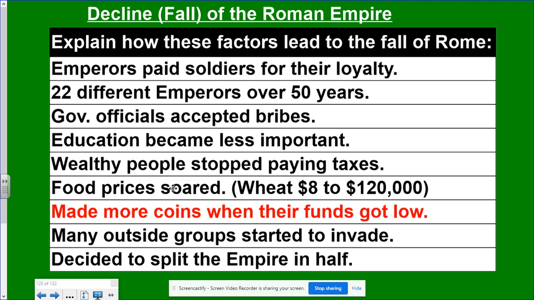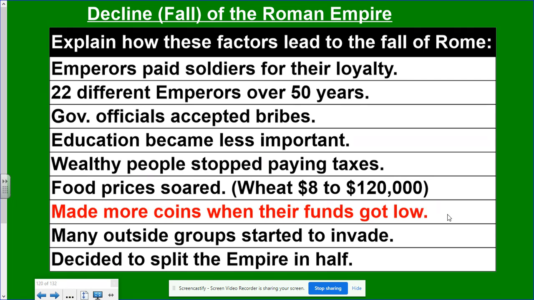You know, different wars going on destroyed a lot of crops and things. So this is just an estimate. Obviously, nobody was ever going to actually pay this amount. But the price of something like a bag of wheat went from essentially 8 Roman dollars to what would have been like 120,000. So again, nobody's going to pay $120,000 for a bag of wheat, but that's what the prices kind of soared to. So again, don't just write this one. Tell me, why do you think food prices going way up was going to cause a problem or eventually help Rome fall?